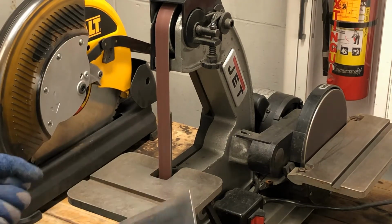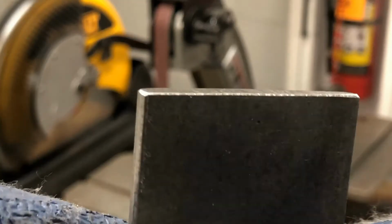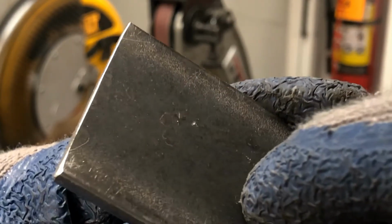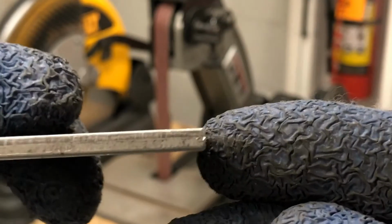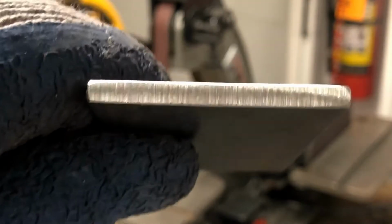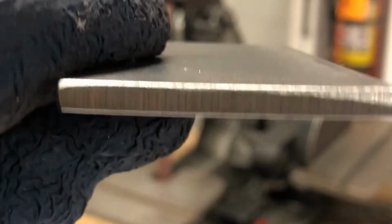Now, that was pretty easy for me to do. Now you can see the corner is nice and cleaned up all the way around too. So there's no sharp edge. It's nice and smooth. It's smooth here. It's perpendicular. No burrs anywhere all the way around. Very good. Good to go.